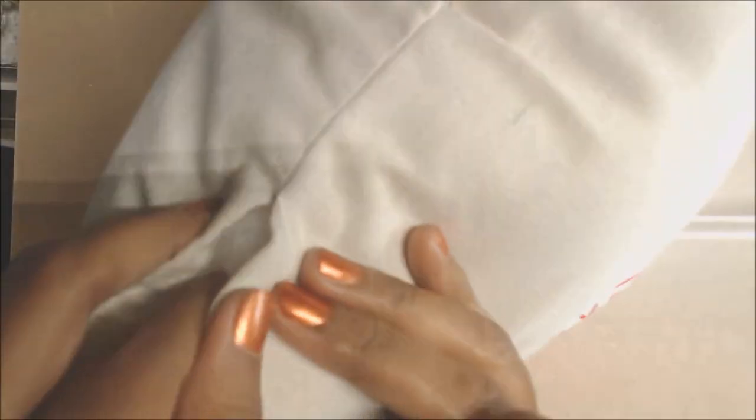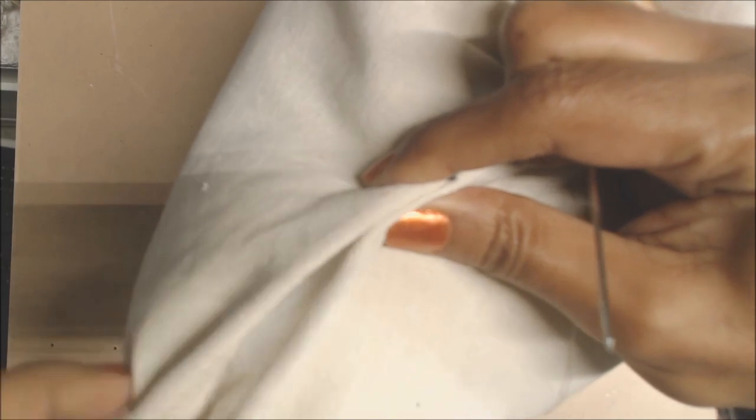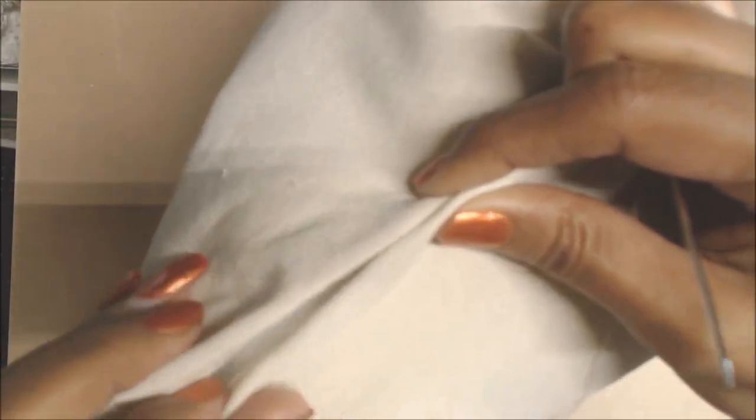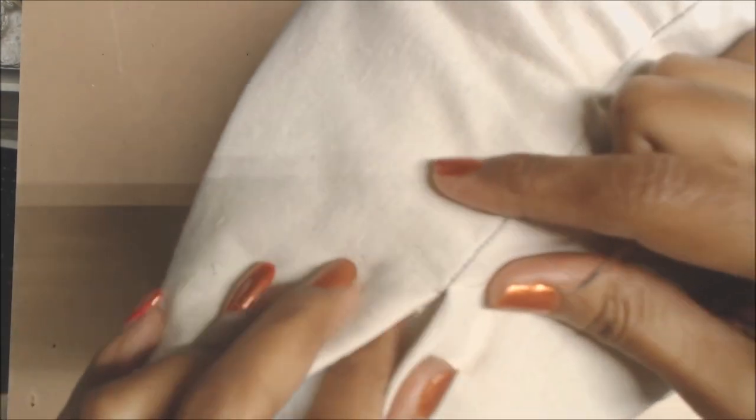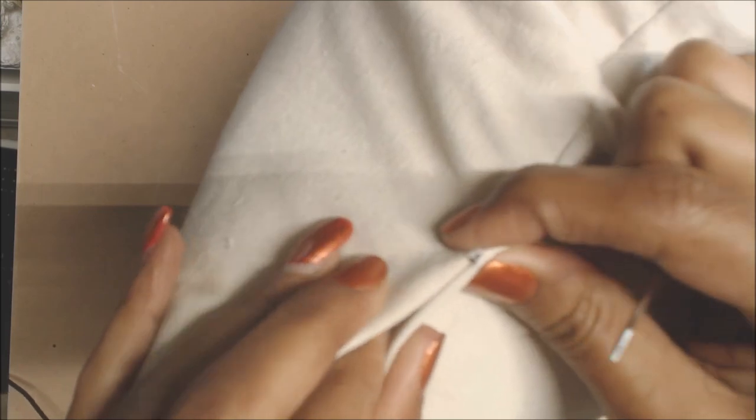Once you have it all nice and stuffed. And again, these are the sacks from Target. So you're just going to stitch along that edge so that you have almost like a little tassel hanging out. Fold that in. Take your needle right into your sewing stitch right up there. Hide your little knot, right? And then you see the little 2 flaps that are folded.